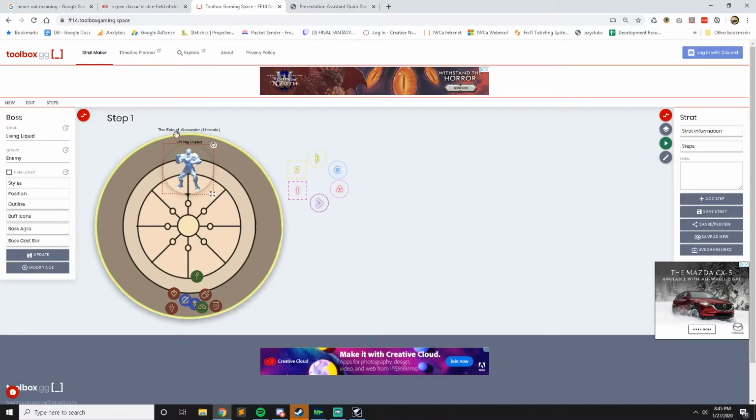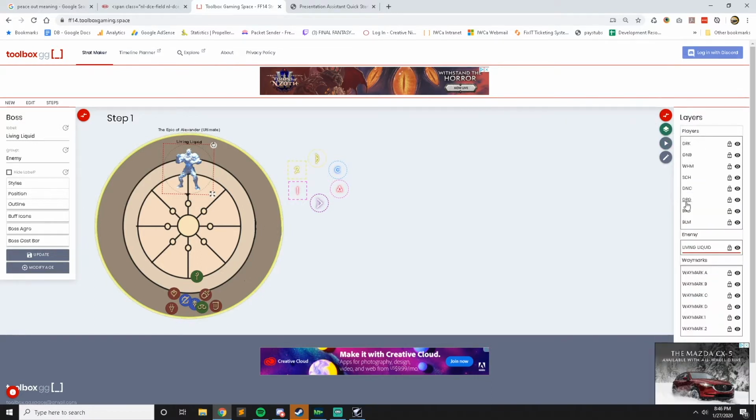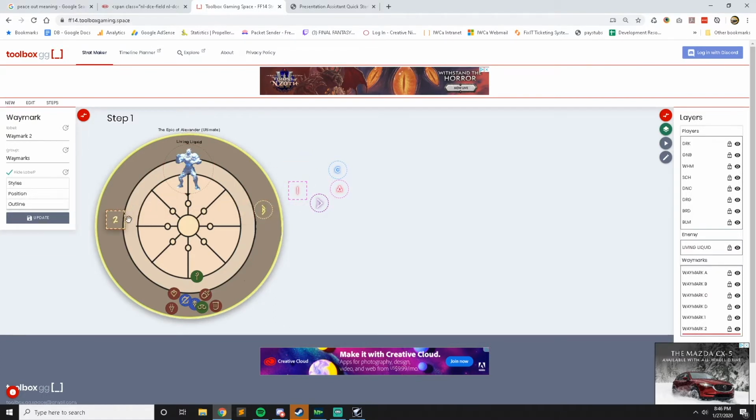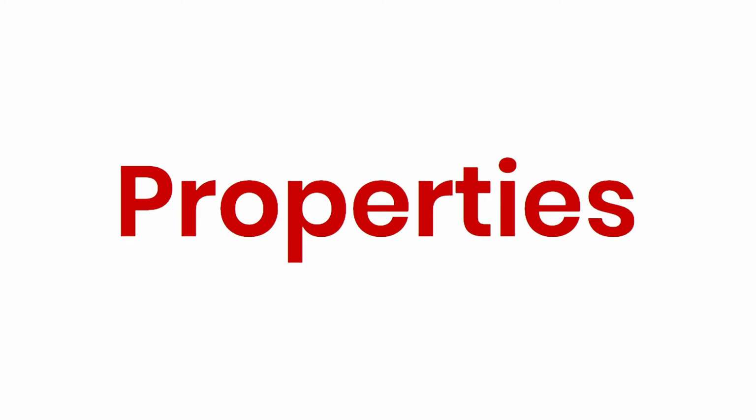So on the canvas there are objects, everything you can hover, and there's a drop shadow. I call them an object. There are some objects you cannot add, it's just there and you cannot really remove them. You can hide them in the layers. For example, I use waymark B and 2, but I don't need the rest. I can just go to the layers on the right side and uncheck the rest and they'll be gone.